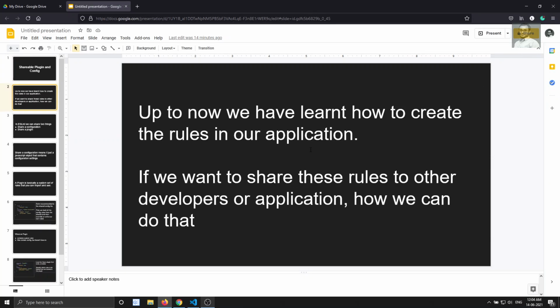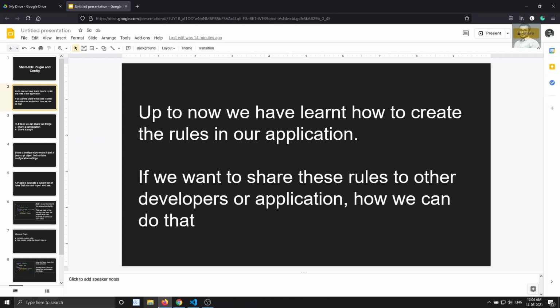We have developed our custom rules, and we have used the rules that are provided in the ESLint configuration. These are all the things we have done up to now. Now, the rules and configuration we have done up to now are confined to that application only. That means it will be useful to that application only. Now, if you are working in a company and you have multiple applications and you want that ESLint configuration to be shared to all the applications, what do we need to do?